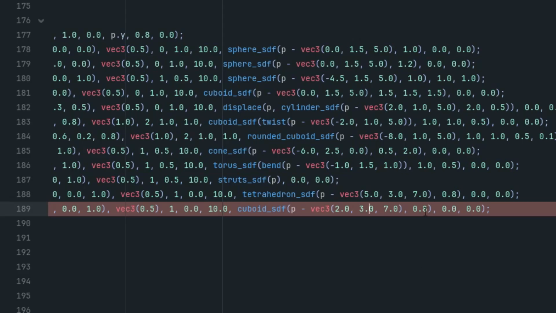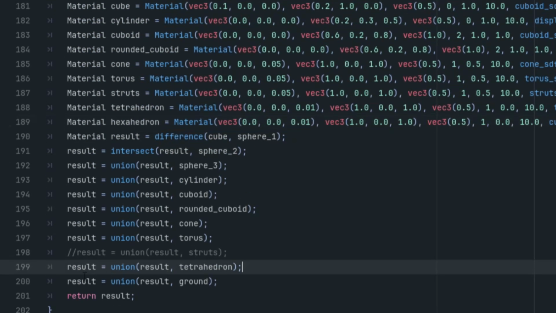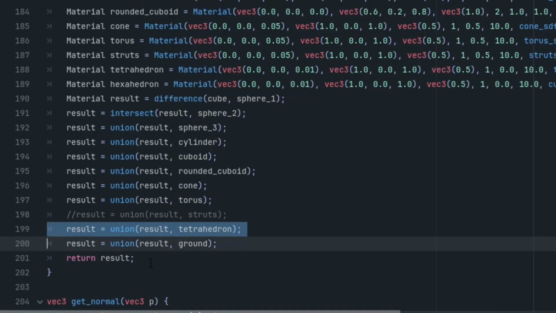And now we need 3 parameters, of course, 3 dimensions of the cuboid, and all of them would be the same. 2, 2, 2. This is our cube, and we again need to add it to the scene.